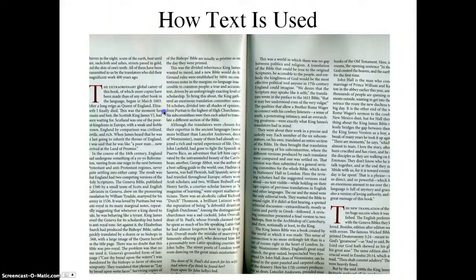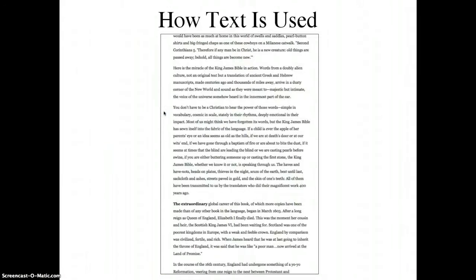So compare that to the online version, and you can see there really isn't any color. The only attempt to differentiate the text is this bold here that they put at the beginning of one of these paragraphs. The text is a little bit easier to read here as the line spacing is increased, but the actual font and the kerning seem to be about the same as they are in the print version.